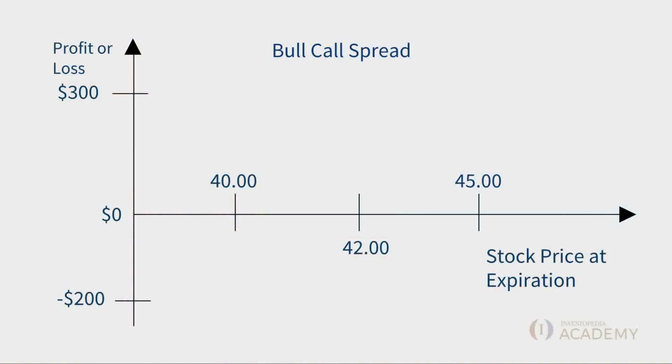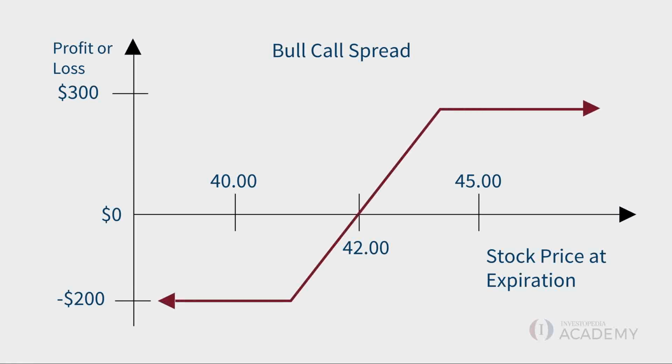So here is our trusty graph. On the x-axis, we're going from 0 to infinity. That's the stock price. As we move along the x-axis, the stock price is increasing, decreasing this way. Also, you have your P&L on the y-axis. Above 0, positive P&L. Below 0, negative P&L. There are three things that you want to focus on and understand about a bull call spread.